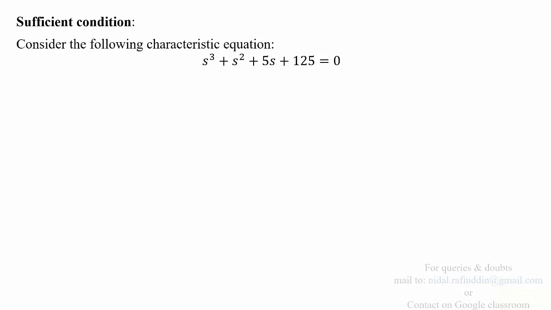If you look at the necessary conditions, the first condition says that all the coefficients of the given characteristic equation should have the same sign. So the first condition is satisfied. All the coefficients associated with this equation have the same sign. For example, the coefficient with s cube is 1, with s square is also 1, and with s is 5 and 125. They are all positive, and thus the first necessary condition is satisfied. The second necessary condition states that no coefficient associated with the equation should be missing, and if we look at this equation, we see that no coefficient is missing. So both the necessary conditions are satisfied.